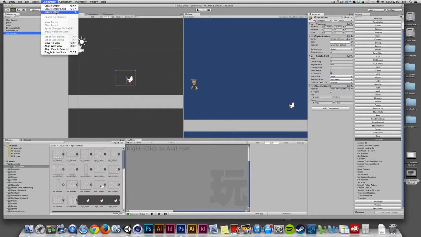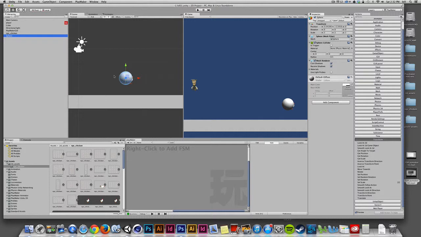probably use an empty game object, maybe for the demo. During the demo, I like to use geometry. It's a little bit easier to see sometimes. But using the actual geometry isn't necessary. I'm going to just scale this sphere down to 0.2, so it's just a little sphere. And this, we'll call this position 1, or waypoint 1, or whatever you want to call this. This is the position that the chicken's going to move to. So I'm just moving that over, and I'm paying attention to its location here.